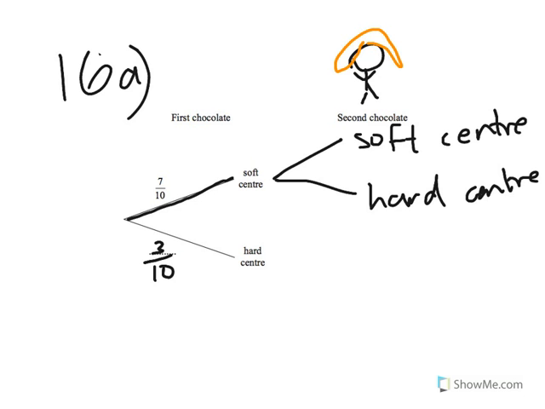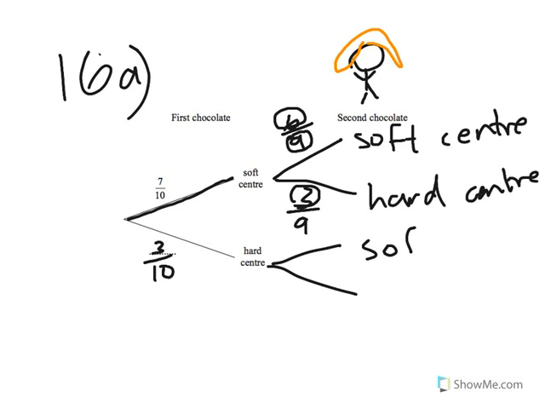So basically since there's 1 less soft center, that means that there should be 6 out of, and there's also 1 less chocolate, 9. And if she takes a hard center, there'll be the same number of hard centers, but over a smaller amount, 3 out of 9. Because 1 chocolate has gone out of the box because she ate it, she didn't put it back in the box. So there are 9 chocolates now, and of them, there are 6 soft, and the hard centers stay the same.